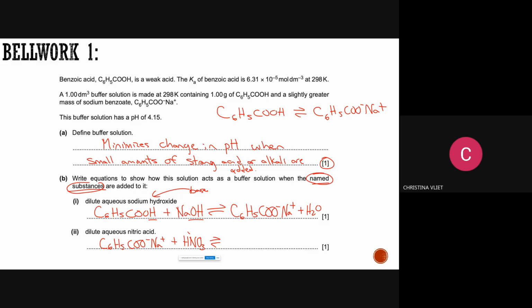Remember that in the acid, the H is the positive part and the nitrate is the negative part. So what would go together for my products? Acid-base reactions are just standard double replacements when they look like this with the 2 compounds. You would have C6H5COO minus going with the H plus. So you would get C6H5COOH, the other component of the buffer. And then what is your other product? Na with a plus charge goes with NO3 with a minus charge, and those charges cancel, so you get NaNO3 as your other product.